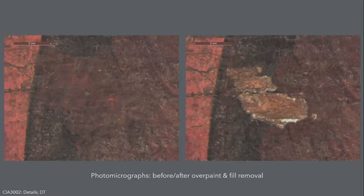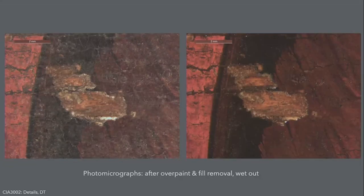This is before and after I removed an area of some of that overpaint and fill in June's shirt. And there was a small damage down to the panel. Not only is it discolored, but the overpaint was covering original paint as well, so I'll be uncovering that as much as I can during cleaning. And this is just to give you an idea, because sometimes after the old varnish is removed, the paint looks a little desaturated. So on the right, this is just to give you an idea of what the paint might look like with the varnish again.